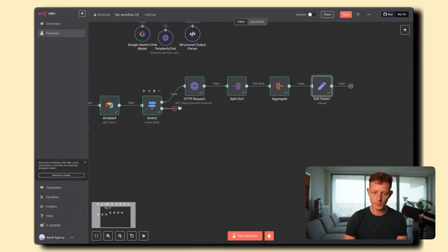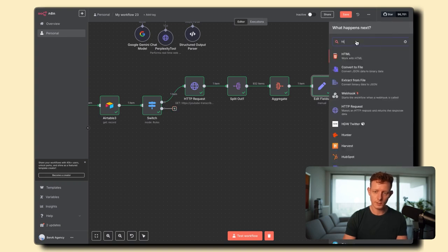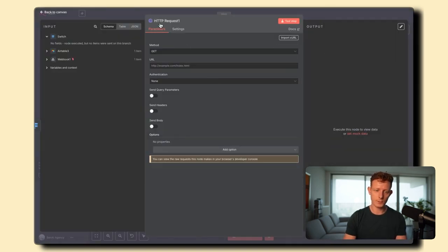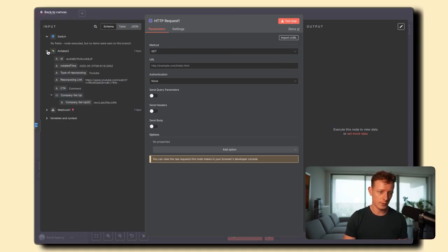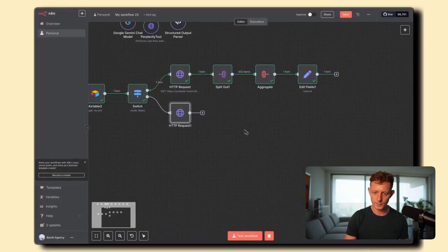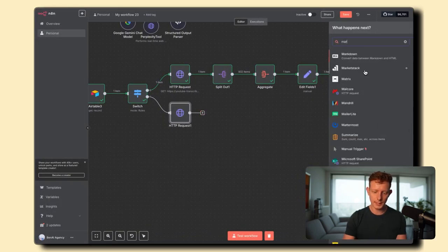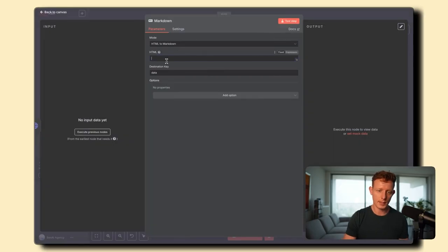So we're good. Now we have to set up the blog one. We're just for now going to set up a simple web scraper, which is an HTTP GET request. You can also use other types of scrapers, right, through Rapid API or Apify, etc. But most pages you can actually scrape through a simple HTTP GET request. So all you need to do is just we have to add in that repurposing link. Now, of course, this is a YouTube link, but this would be the blog link, right? And this would scrape it. So that's it. And then we can probably clean it up a bit. This is usually what I do after a GET request.